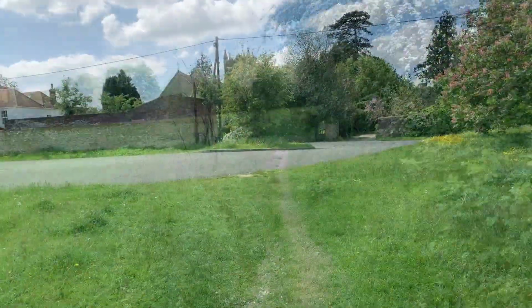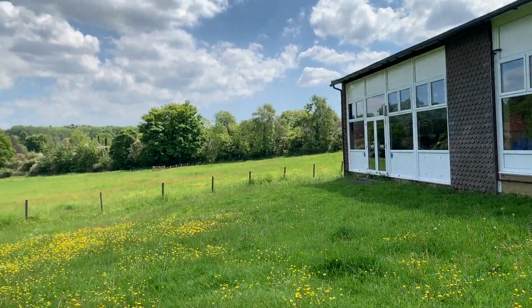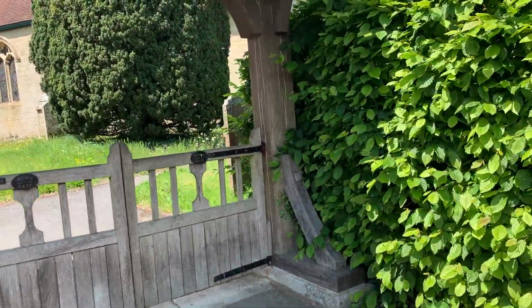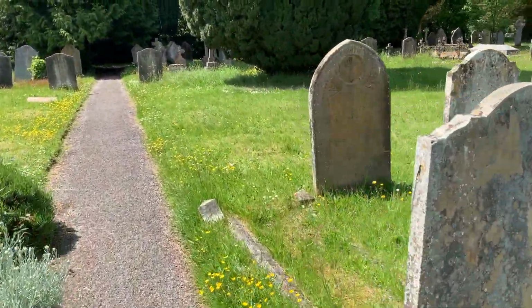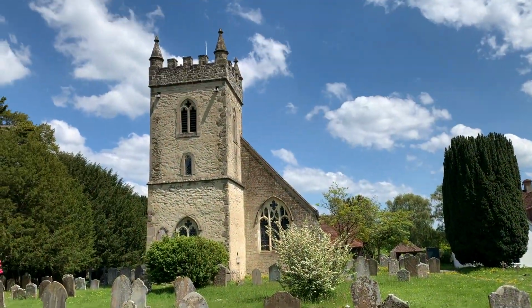It's a very small village, and I distinctly remember complaining to my parents when I was a kid that we lived in the middle of nowhere and it was really boring and there was no one around, etc. But just look at these rolling fields and the beautiful little English village that we grew up in. It's pretty special. It's pretty cool. I'm leaving here for South Africa in 3 weeks' time.